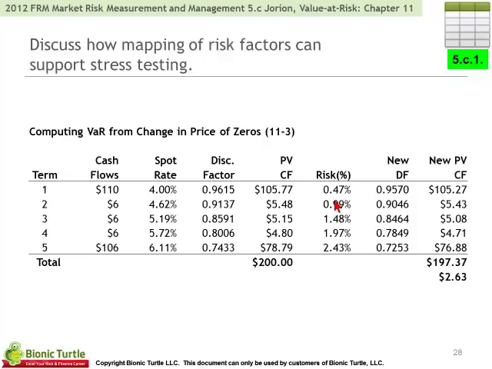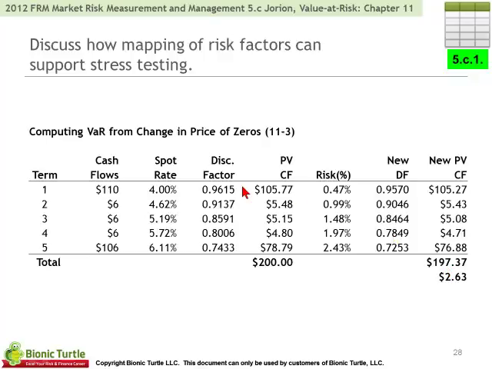And then Jorion simply takes these risks, I don't know if I should say simply at this point, but takes these risks and shocks the discount factor by the risk. You see how the discount factor here moves down? So he's saying there's a risk of the discount factor shocking down by these amounts into this vector of discount factors, and then repricing at the present value, and notice getting a lower value as we'd expect. To me, it's not that low for a stress test. I would have expected, so interesting outcome given the methodology, right? We're only getting not even a $3 million deduction, but that's the methodology.